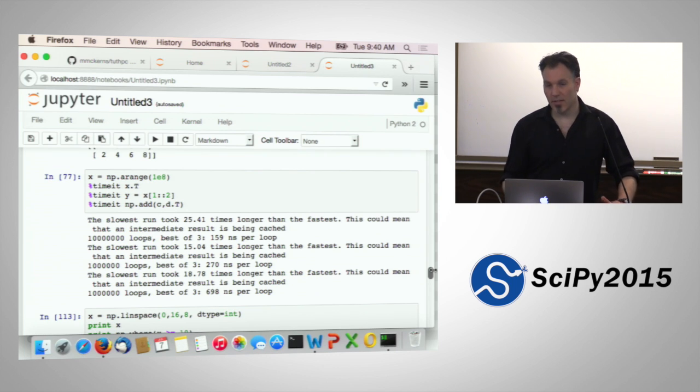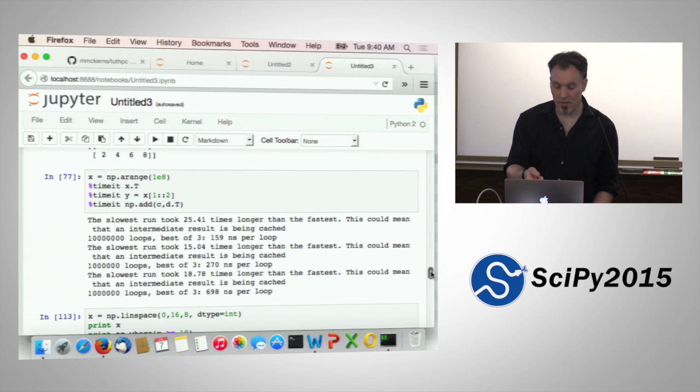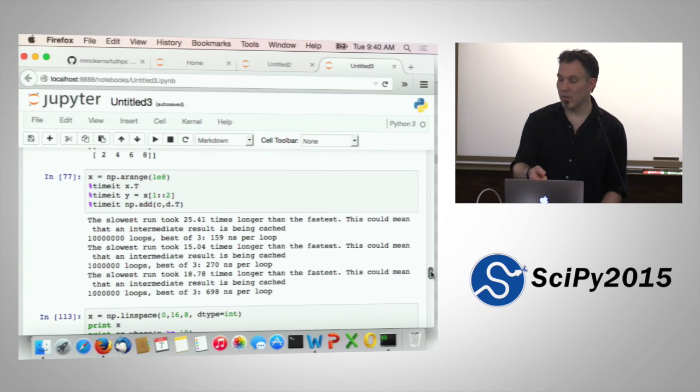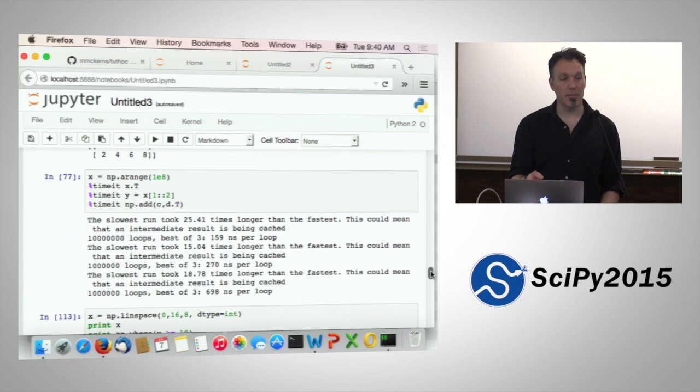Right? It's again NumPy on NumPy arrays using a ufunc, so I would expect it's faster, but you should try it. In addition, if you give a third element, add C, D transpose, and then say comma C, then that's putting the result of the add into the last element there.